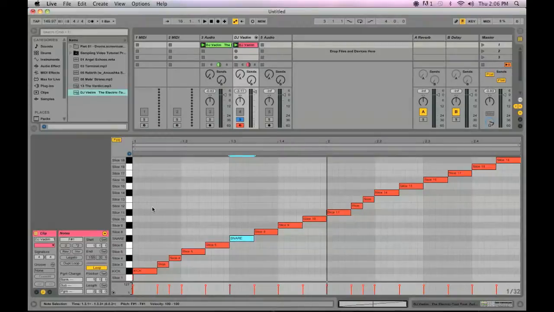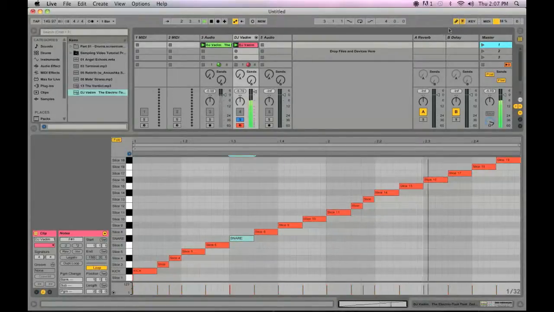Sometimes a neat method of beat creation is leaving the clip intact, meaning all of these MIDI slices are going to be where they are, and I'm just going to play it, and I'm going to start making some changes on the fly and see where the beat goes, and then we'll compare it to the original and see how quickly we can actually make changes to it. So let's press play here, and we're going to start making some changes.